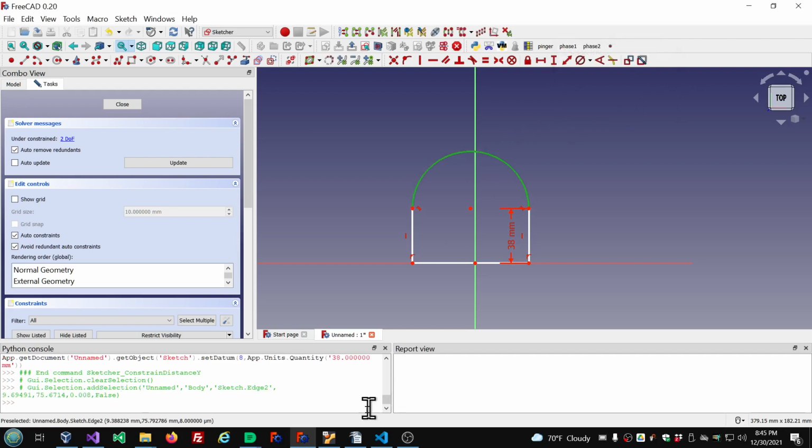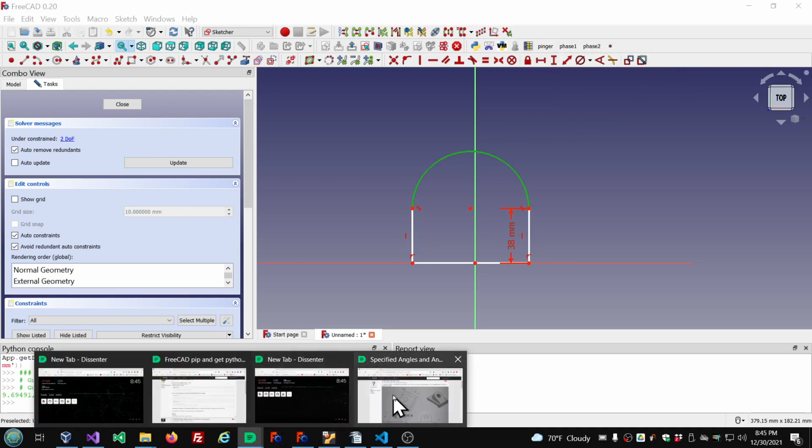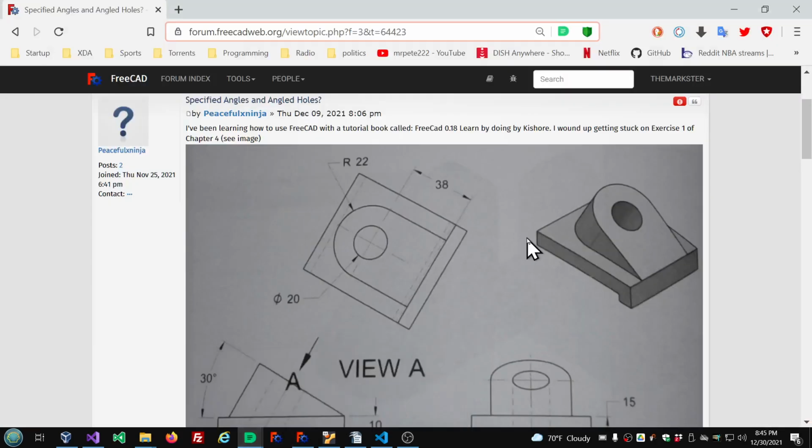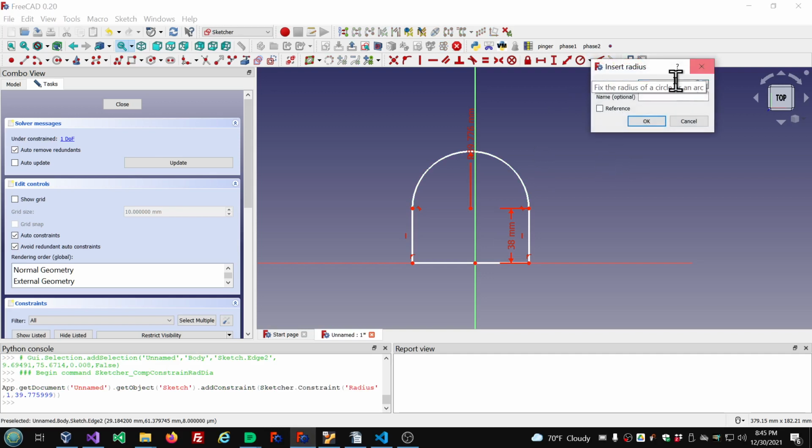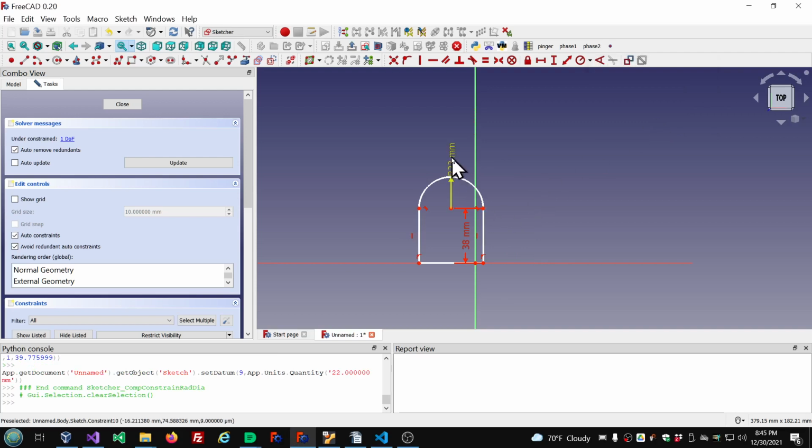This one was 22, wasn't it? 22 radius. Move your dimensions out of your way.